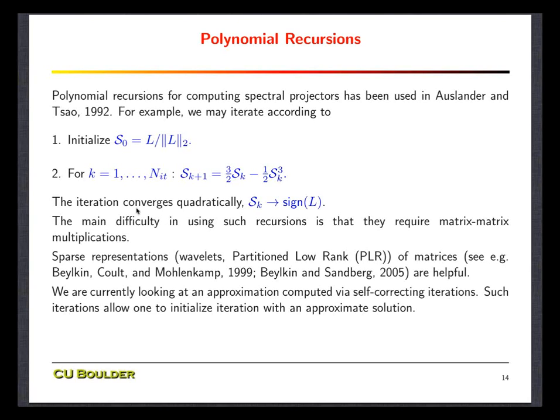Now, in the wave propagation paper with Sandberg, we used a so-called partitioned low rank representation of a matrix. That is the following. You split the matrix, say, by half like this, and the corners have low rank, and then you split the rest again. So along the diagonal you keep the blocks, but off diagonal things are low rank, and such things can be multiplied. You can have the whole calculus.